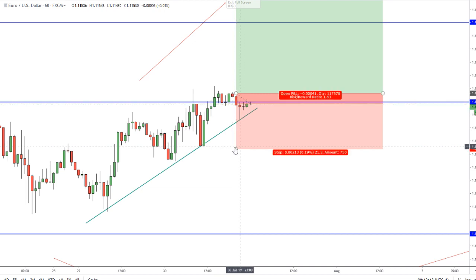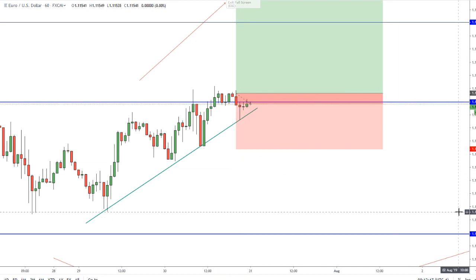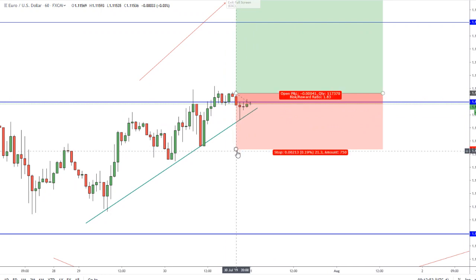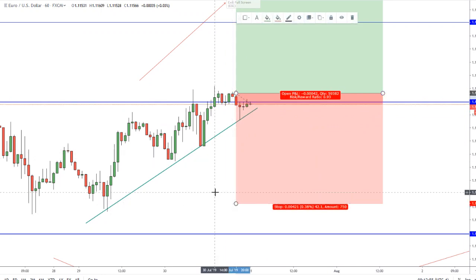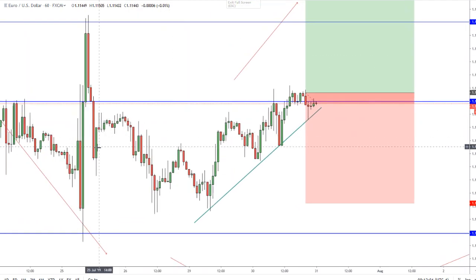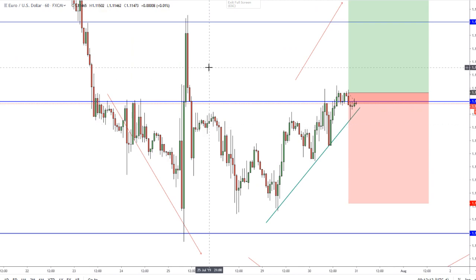This is where I actually had my stop loss originally when I analyzed the pair, right around 1.11369, so 20 pips away from where we are right now. But I wanted to extend it a bit further down just in case we have a spike or a stop hunt during fundamentals before we rock it back up. A lot of people probably got stopped out when they went short, and in return it did actually go up. So that's what you've got to watch out for in NFP week.